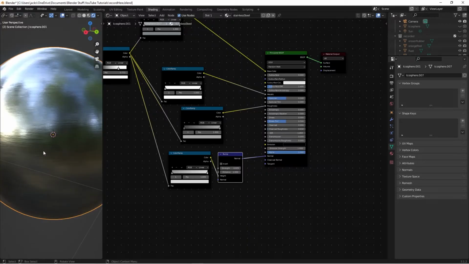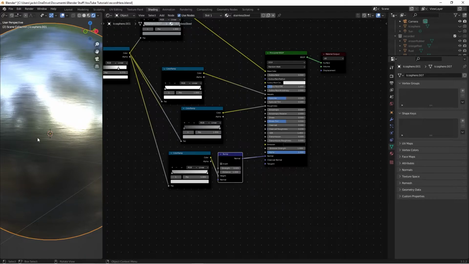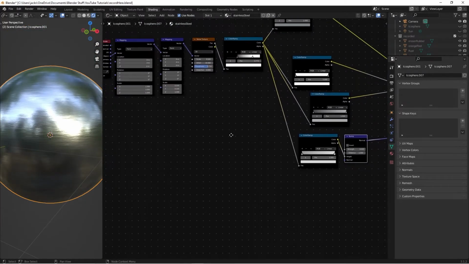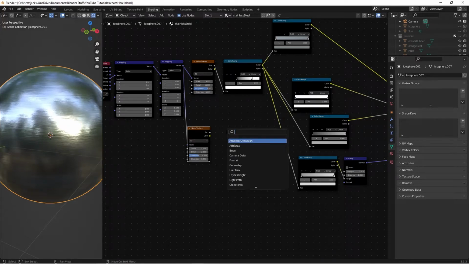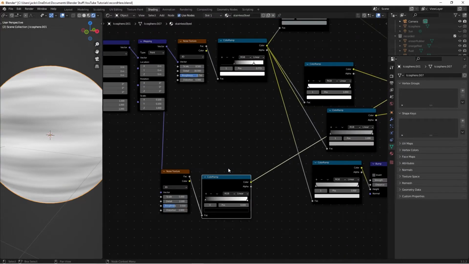And then when that loads, you can sort of see a little bit of bumpiness coming into the material here, but it's a little bit too uniform. So there's one small more thing that we're going to add to the bump, and then it'll be all set. So let's Shift A, search once again for a noise texture. We're going to take the vector from the second mapping node and plug it into the noise texture. Then we'll hit Shift A, and we will be searching for a color ramp. Plug the factor of the noise texture into the color ramp, preview the color ramp, and we have this.